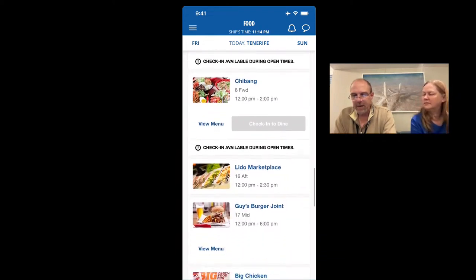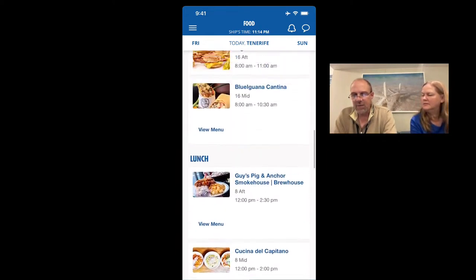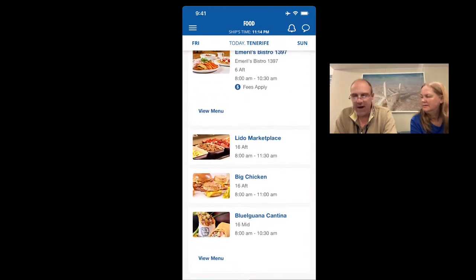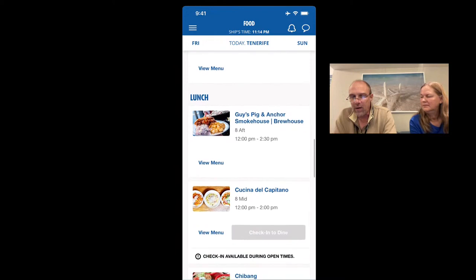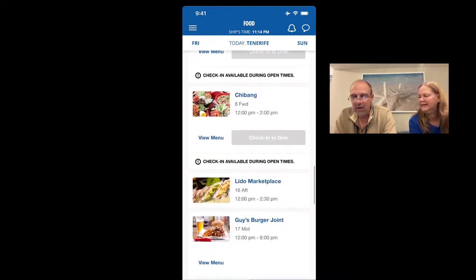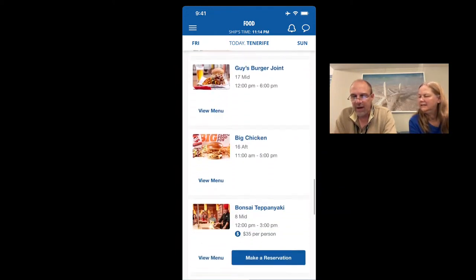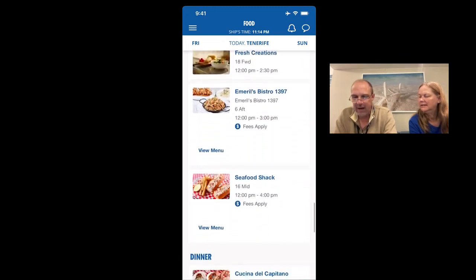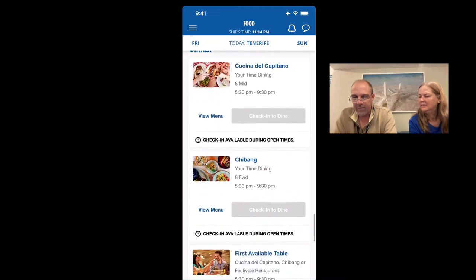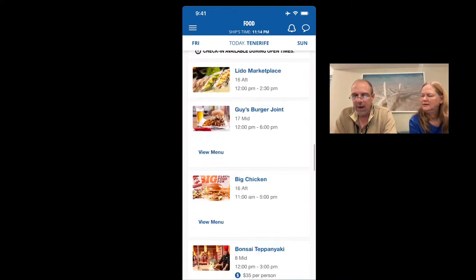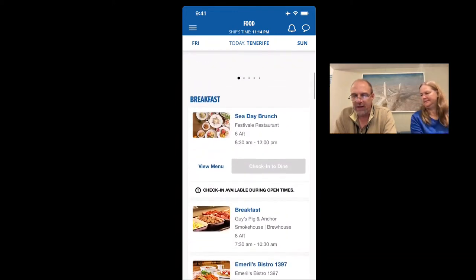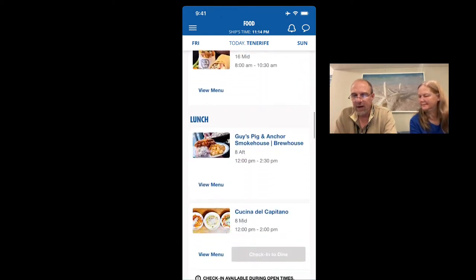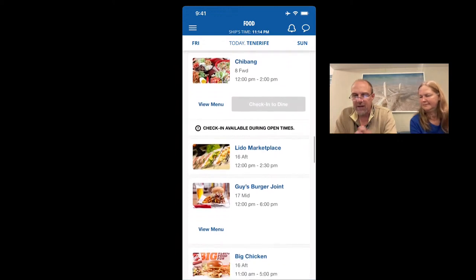All right. Let's say I'm trying to find our restaurant. The anytime dining restaurant is the Festivale restaurant or festival, whatever you want to call it. I don't see that on here. It's normally up towards the top, and it's because of the time of day it is. Okay. That's why it's not there, because we're late in the night. But all your dining choices are here. See, there's breakfast. There's lunch. There's dinner.